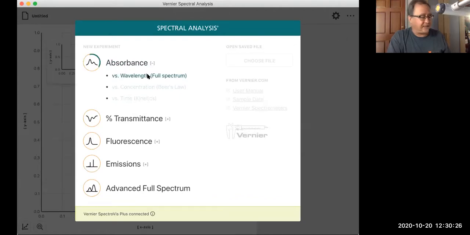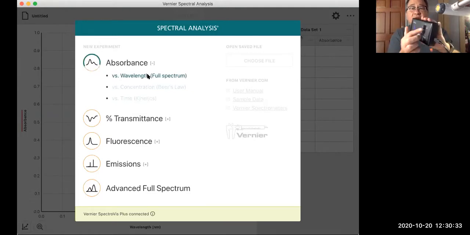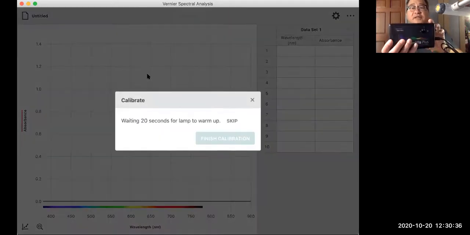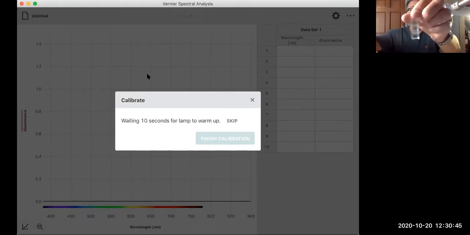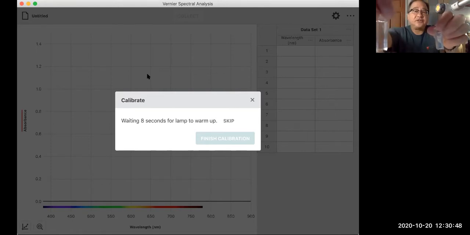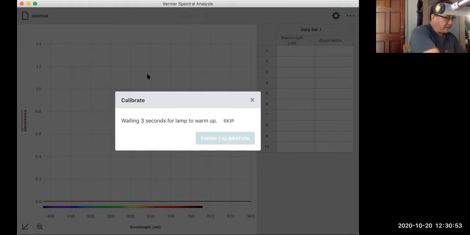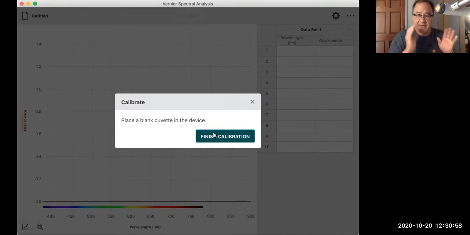And it's thinking, thinking, thinking. I'm looking inside of the SpectroViz, and what I'm doing is I'm looking for a little light inside of here to show me, oh, there you can see the light, to show me that it is indeed hooked up. And what I'm going to be putting into that instrument are these two solutions. This is the blue colored solution, and this is the clear solution that has the same pH as the blue colored solution. Right now, this is warming up. We want the lamp to be warm so it has a nice, even intensity light.